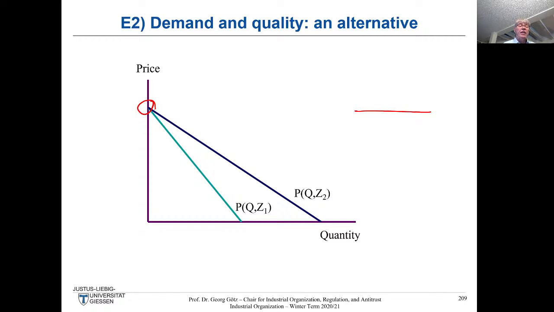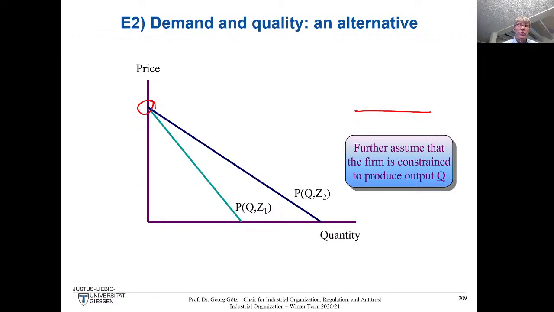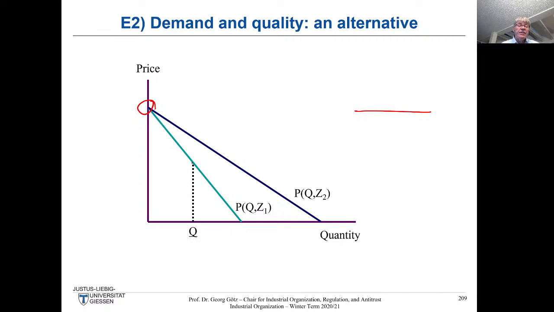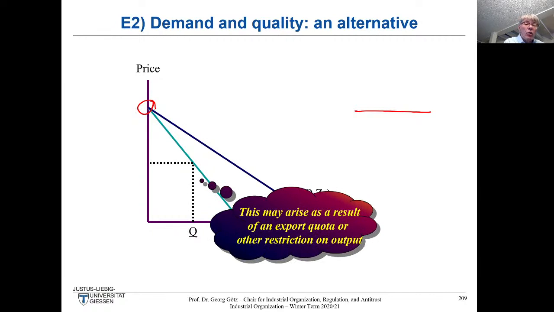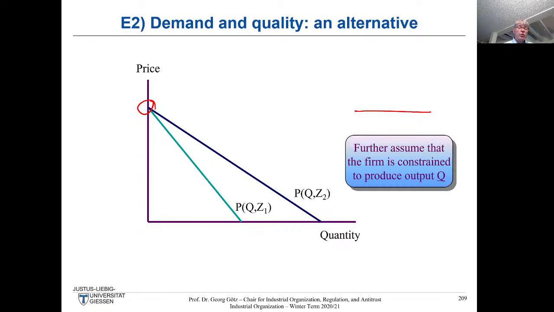This was just a case where the marginal consumer had a higher increase in willingness to pay due to the quality increase than the inframarginal consumer. Remember, this was your second car for the rich, and the main car, the only car, for the poor. This was my example. And what we need to further assume here is that our monopolist does not change its quantity due to the change in quality.